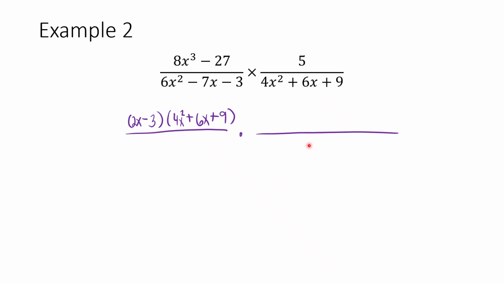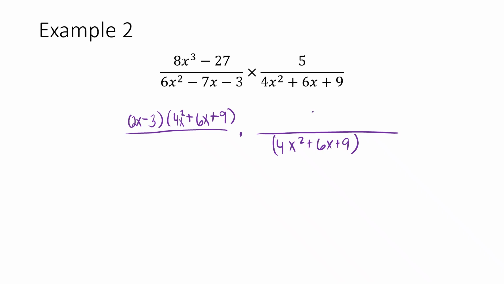Rather than setting this up and going into autopilot, like, here's my parentheses, I'm not paying attention to what's happening in the problem. Notice what's happening: 4x squared plus 6x plus 9, 4x squared plus 6x plus 9. I do not have to do that. Okay, and this is a good example of a factor that's a trinomial. We think of factors as being these binomials, but you can have a trinomial common factor as well.